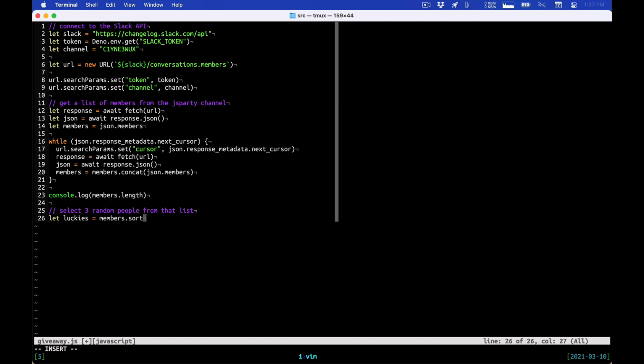I can use the sort function. This function takes a function, and it gives it the 2 people to sort, the 2 objects to sort, A and B. And all it has to do is return a random value there, and it will sort them at random. So they'll be shuffled, basically. And a shortcut for that, which I did not come up with, but I learned is kind of cool, is you take a half and subtract math.random, which is going to return a value between 0 and 1. And it's going to basically provide true or false in some sort of a random way.